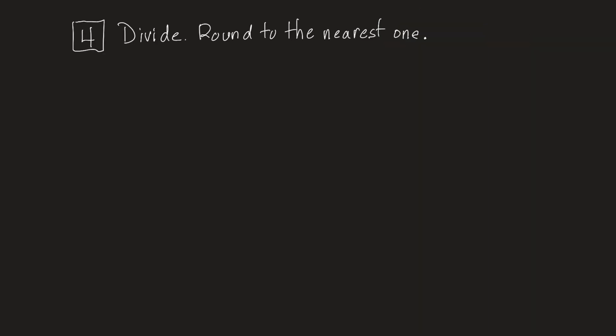Okay, number 4. Directions say divide, round to the nearest one. Multi-step problem. You got to divide it, and then you have to round it to the nearest one. Do you remember what I said? In your computer, or if you're doing a paper test, on the answer line, put a little reminder, round. Just going to put that in there. Type it right in, or write it down.